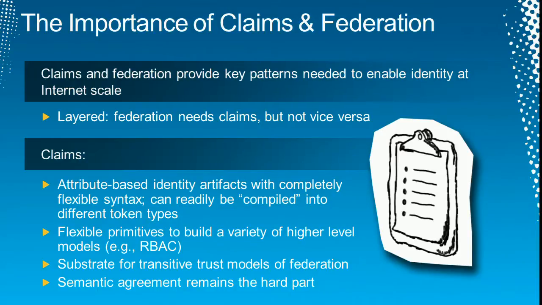We have syntactic agreement. It's not that. It's very straightforward, a very flexible technology. But agreeing in our systems, at our system level, what does administrator mean or what does author mean? Those are the hard problems. And there's work in those areas, and there's standards that exist for many of the basic property types, but that will continue to be an area where probably lots of vertical industry agreements will be made and so forth to enable the meaning of claims to be normalized across different infrastructures and environments.